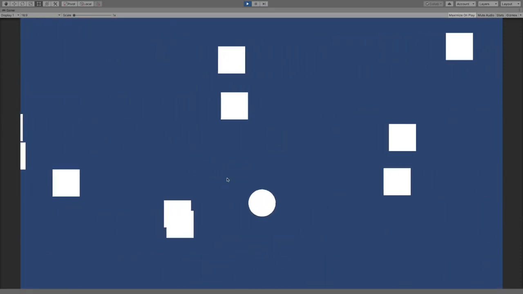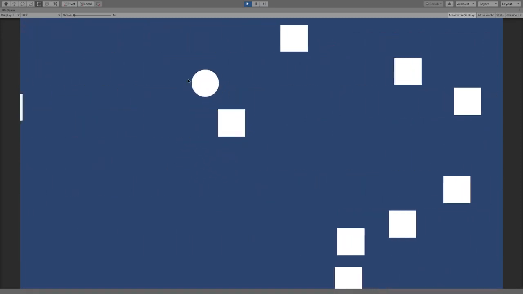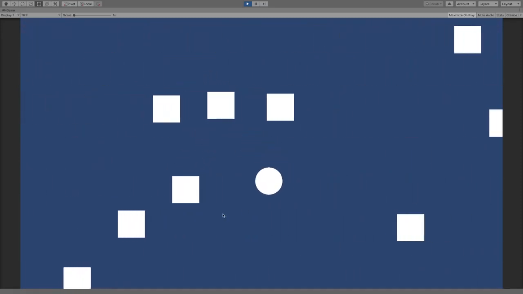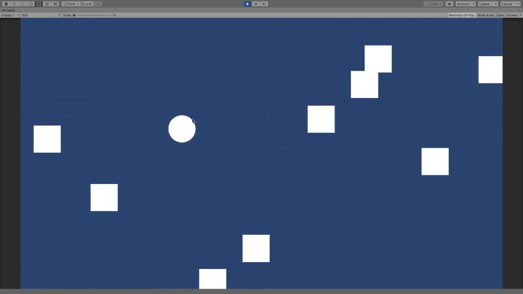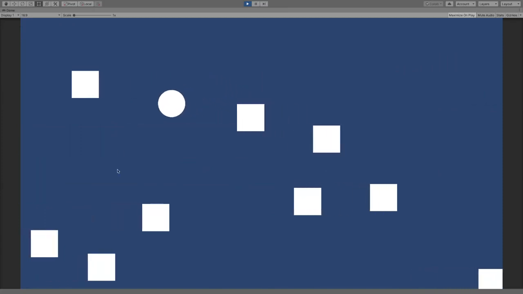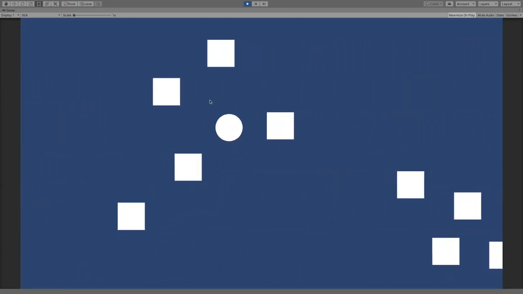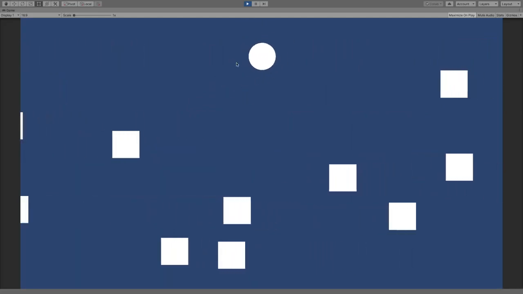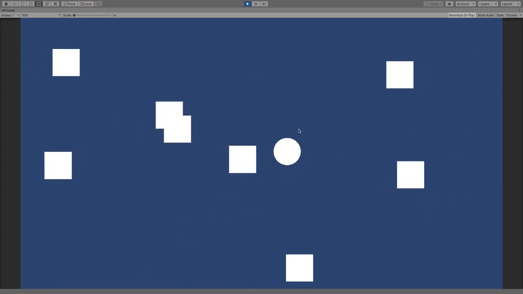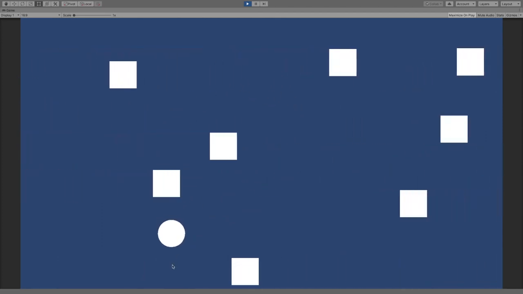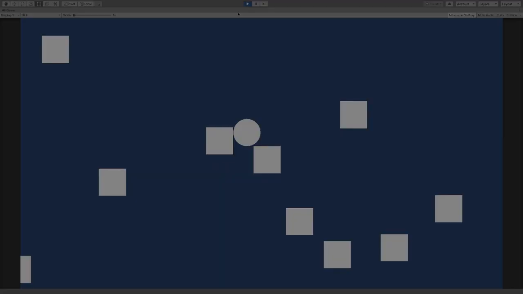Now, I wouldn't class this as a game, but apparently some people have done games smaller than this in 10 minutes. So I'm happy that I'm not the only one who's only managed to get something so basic. But basically you dodge the blocks, and that is all we've got so far. Now, one thing we're missing, to make it an actual fully complete game, is a timer at the top to tell you how long you've been playing. And also, when we do die, we need to actually collide and die.